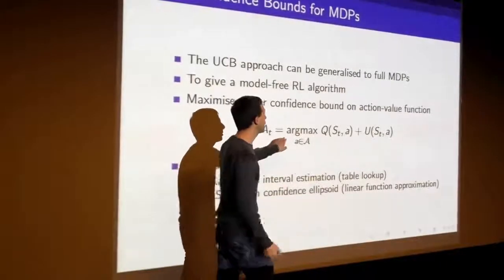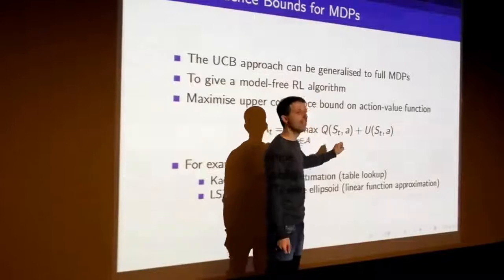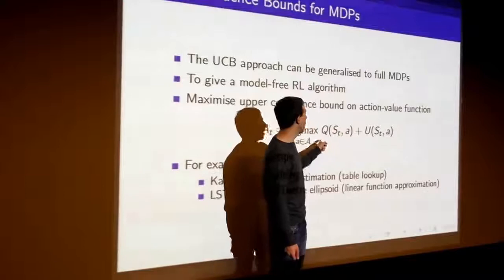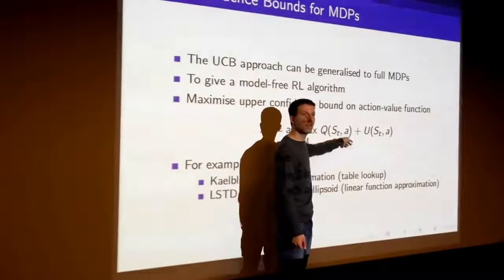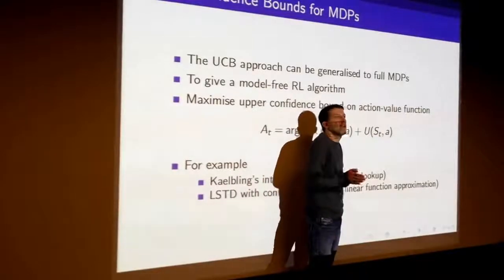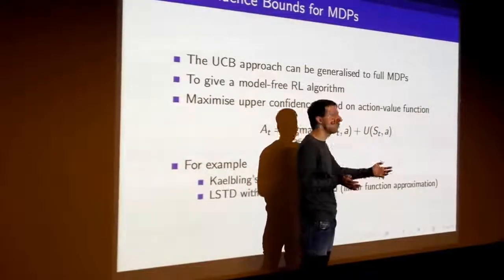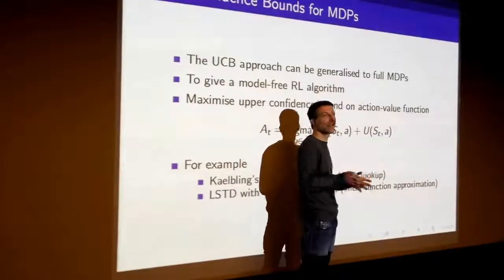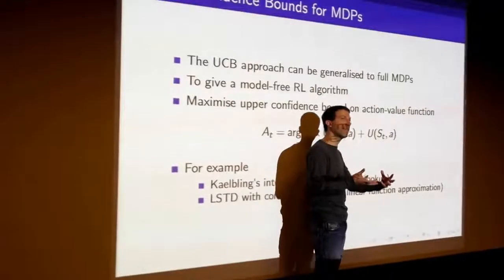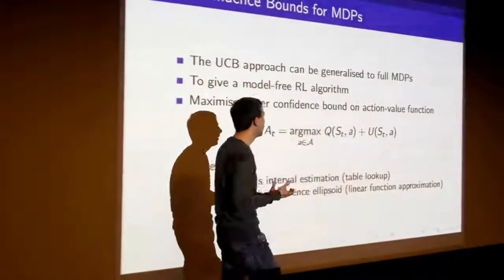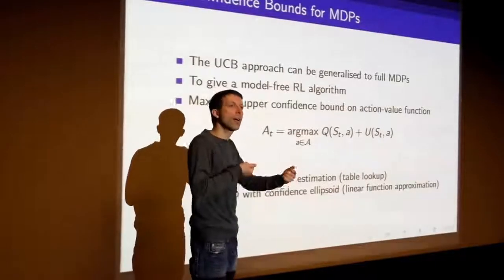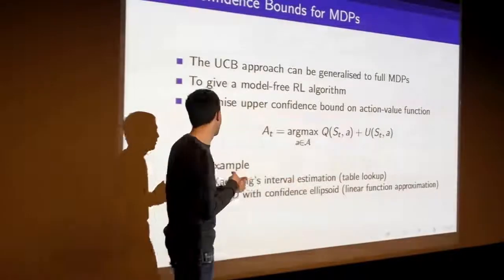Well, what we would do is we would take our Q value, our action value. We say I'm in some state now, and I'm considering all of these actions. And if I know some kind of uncertainty of these Q values, I might say, well, let's add on some bonus which encourages me to explore the actions that I've tried least, or the actions that I'm most uncertain about. It's the optimism in the face of uncertainty principle extended to MDPs. And so if I know that idea, that gives me a way to pick amongst actions, so I always pick the one that I'm most unsure about.